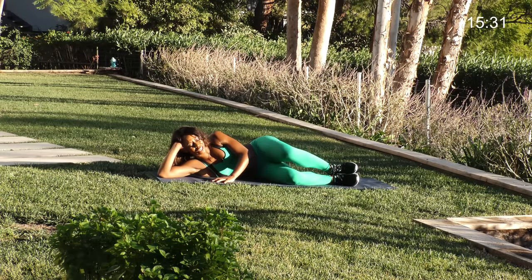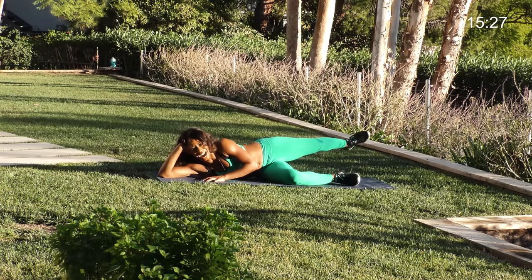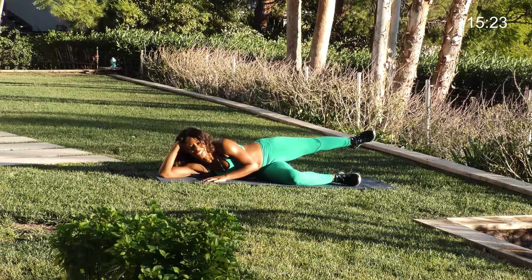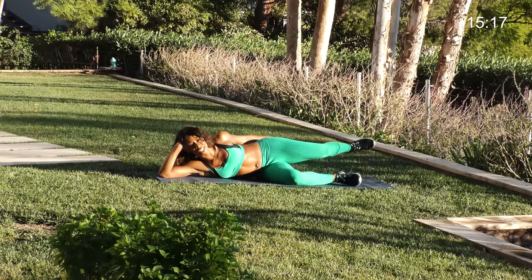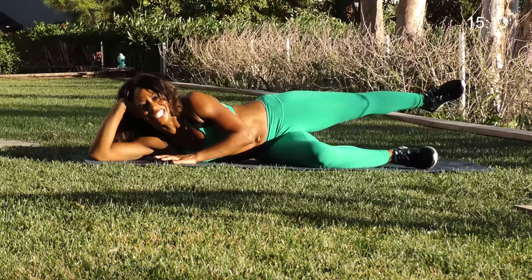2, and 1. Now I want you to bring that knee in to your chest and push it back. Bring it in and push it back. There you go. You want it to go beyond your other leg. Feel that tight squeeze at the top. Right here, 8 more, and push.